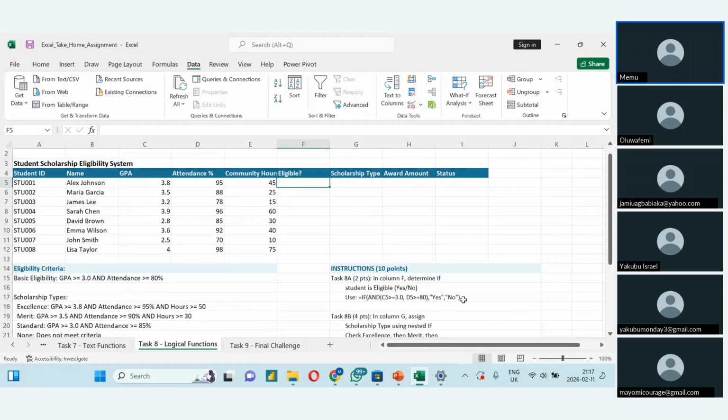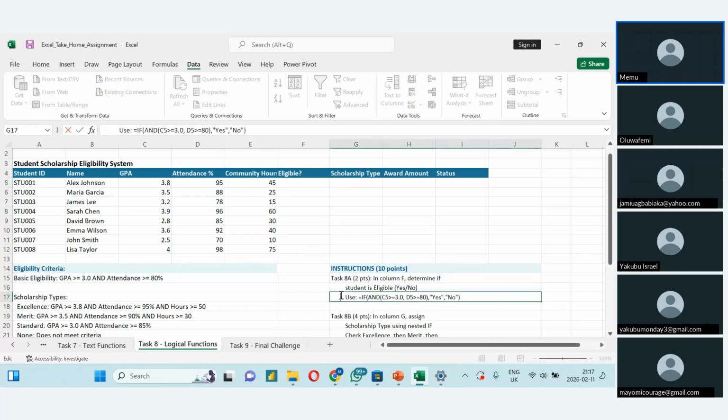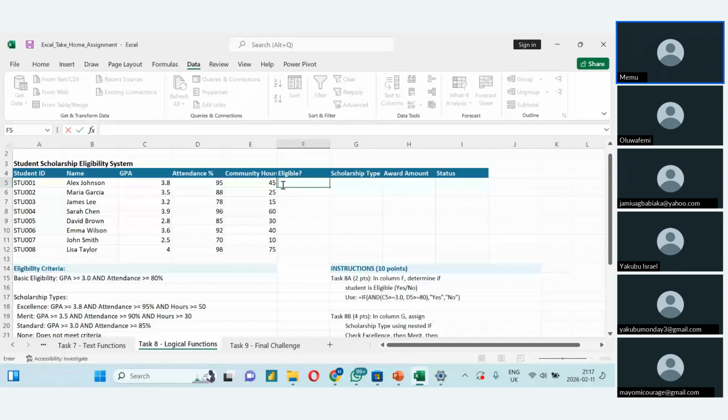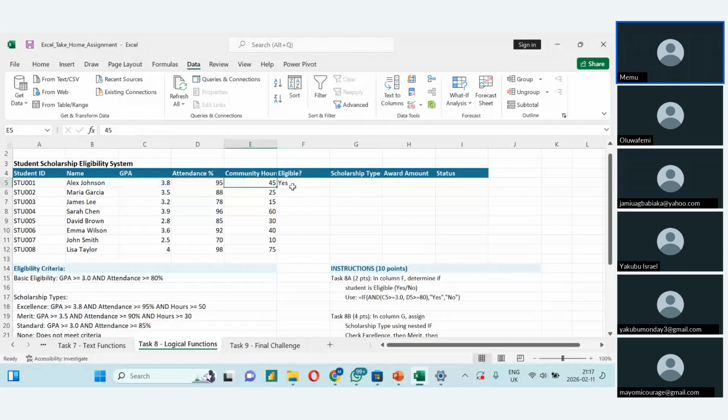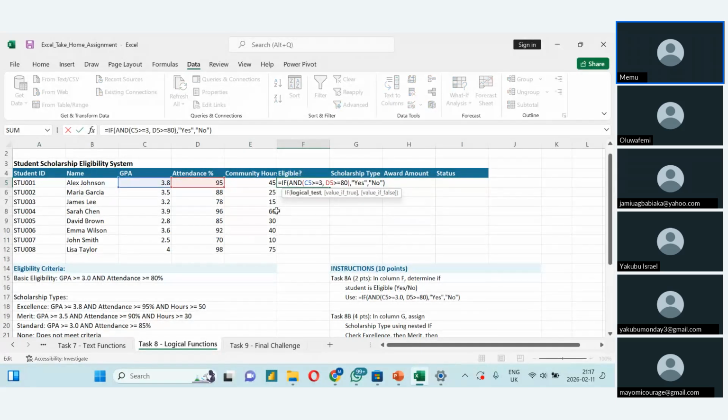Because of time, I'm just going to copy this and explain it one by one. Control C. So you can see I did well. I put the answers for everybody so that you can understand what you are doing, or I'm not making the assignment too hard. There is nothing I gain from giving a very hard assignment and you gain nothing. So remember, use the word IF, then the AND function. Let me increase this so that you can see my explanation well.